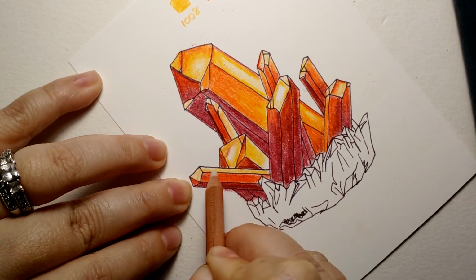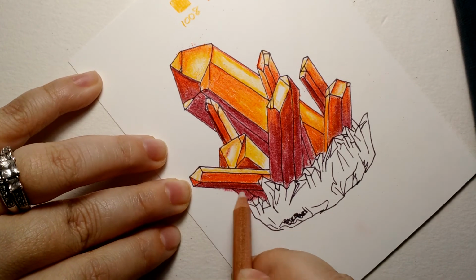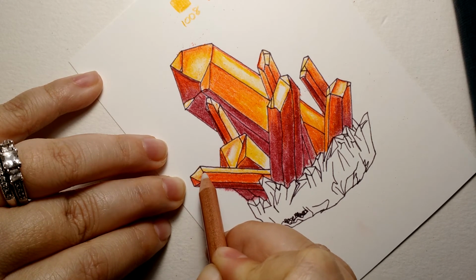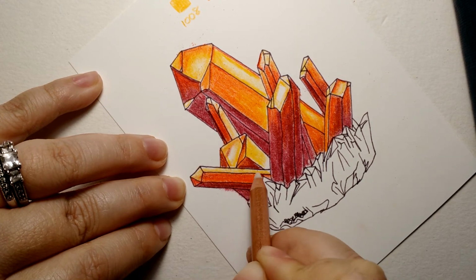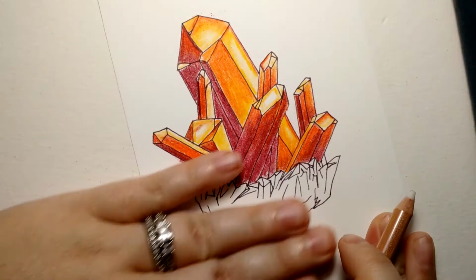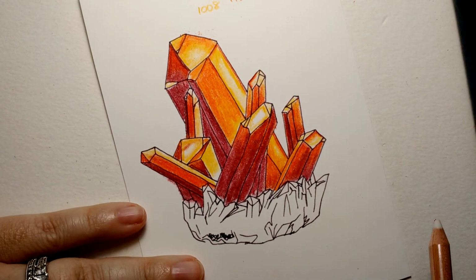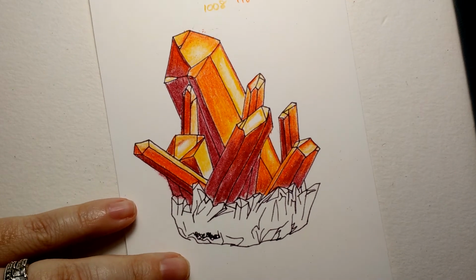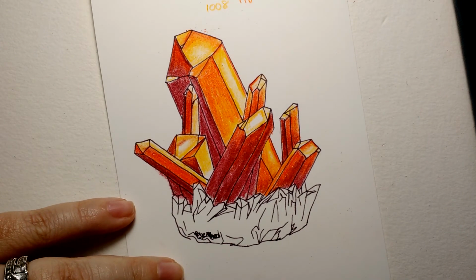I'm getting this everywhere. Can you see that? It went like way out over here. And this pertains to any medium. It's not just colored pencils. So if you wanted to do it with gel pens or whatever, you could.